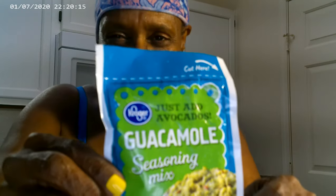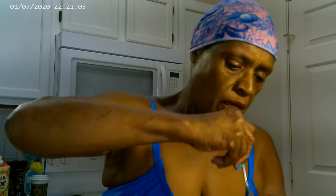Avocados in a bowl. Go ahead and mix the guacamole. Anyway, this is a pack of guacamole seasoning mix that I purchased at Smith's, which I think is the same thing as a Rouse. It says to use one or two avocados and just put this mix in. But in mine, I'm going to put just a little bit of this Southwest style salsa, because I don't have any tomatoes and stuff, and that's okay. I'm gonna put one level spoon of salsa in there, maybe one more. I think it's still gonna be really good.